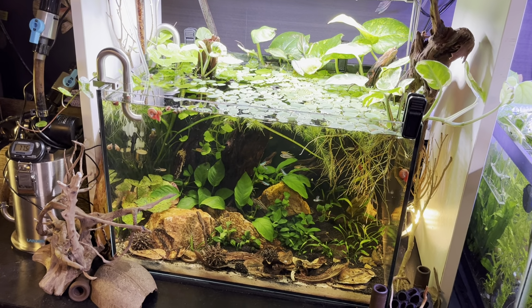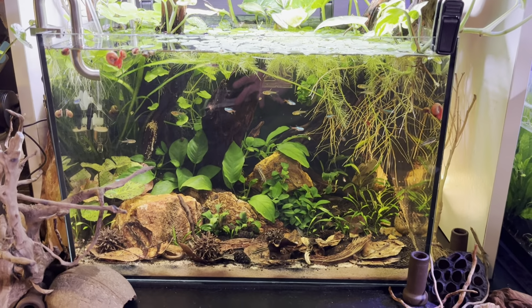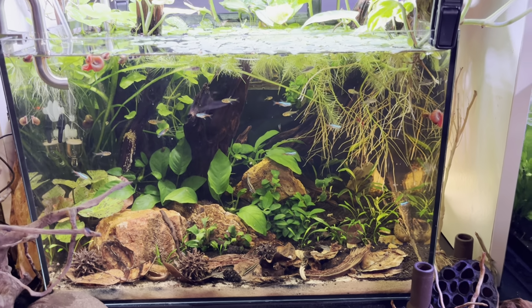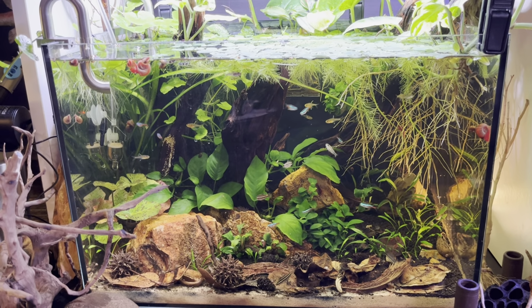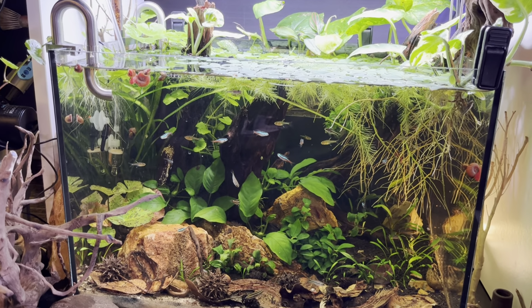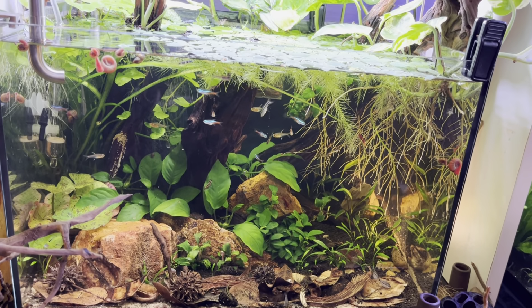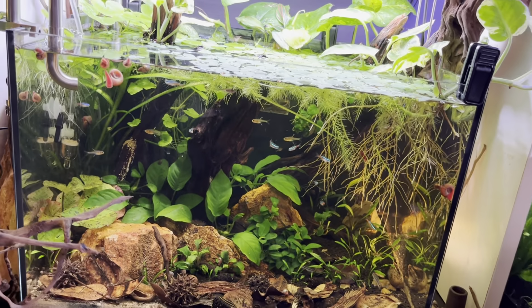I was trying to dial in what was going on in the center, the main portion of the aquarium. And I think I'm a lot closer to being satisfied, believe it or not, because I added the super common, but fabulously beautiful neon tetra. The neon tetra of 75, 80 years ago was considered a massive, exotic, and highly desired aquarium fish when it first started showing up in America.